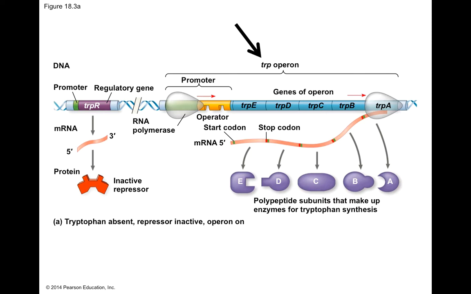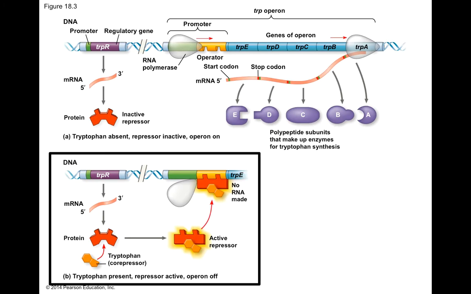Normally in bacteria, the trp operon is on, and the genes are transcribed into messenger RNA and then translated into the 5 polypeptides that will eventually become the 3 enzymes required in the pathway to make tryptophan. The repressor is also made, but can't do anything without its co-repressor, tryptophan. When enough tryptophan is made, the excess can bind to the repressor, change its shape so now it can bind to the operator and prevent transcription from happening.